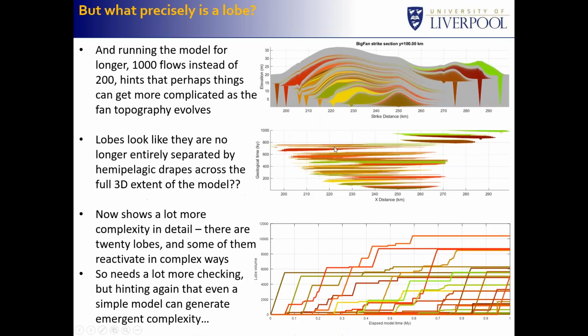Okay, and then the lobe classification in this case looks like this. I mean, there's a lot of colors in there. And when you look at the lobes through time, it's like some sort of very complicated nightmare subway diagram. You'd have no way of finding Piccadilly Square on this subway map. Okay, so the takeaway message is there's a lot of complexity in a simple model. Even in 2D, that's the case. When you take it into 3D, you start to get the sense.